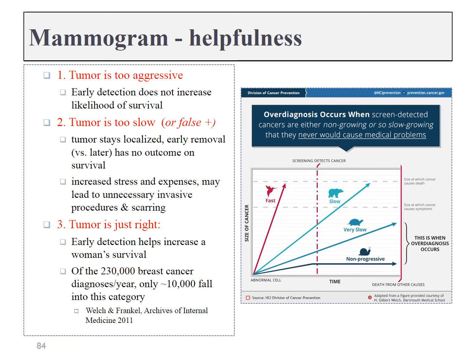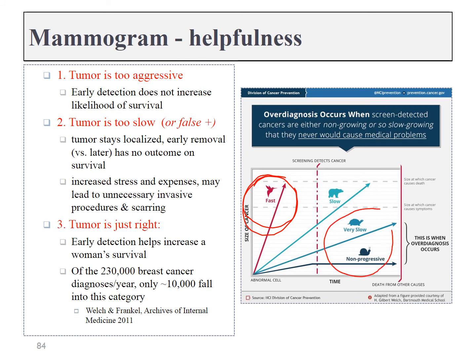So the question becomes, when is the optimal age to undergo regular screening for breast cancer? And the answer to that is complicated. This image here should illustrate a little bit of the complicating factors. Some breast tumors are going to be growing so fast that it really doesn't matter when you detect that cancer. You're never going to be able to do anything about it. It's going to grow so fast that by the time you detect it, it's already too late.